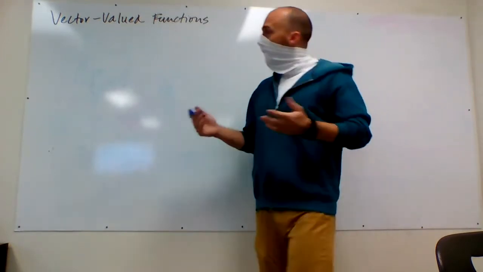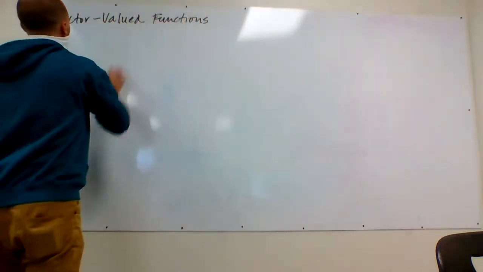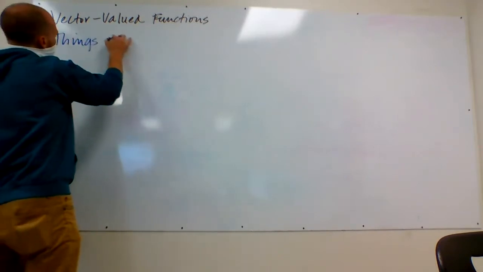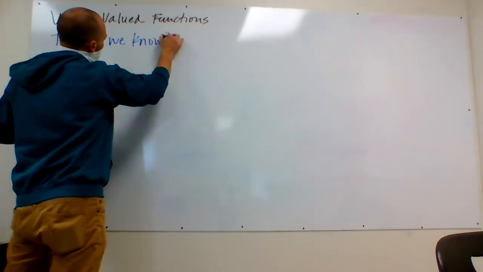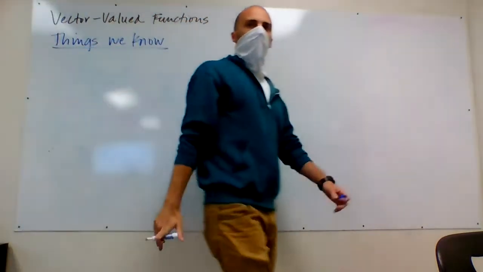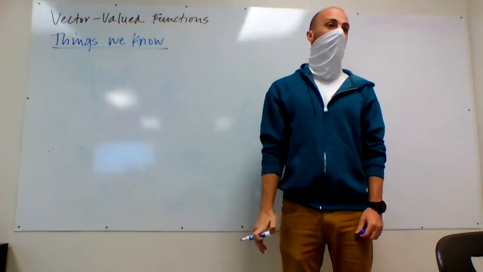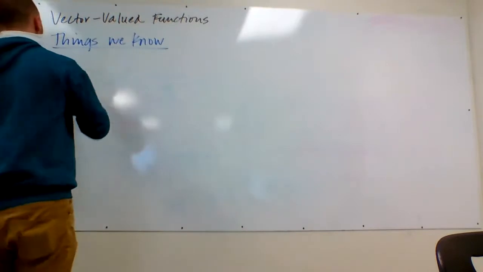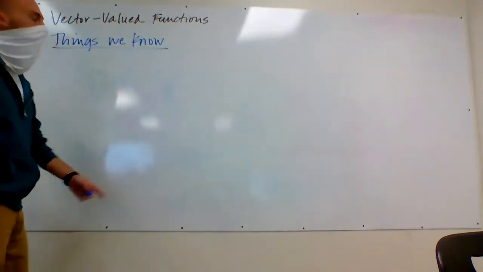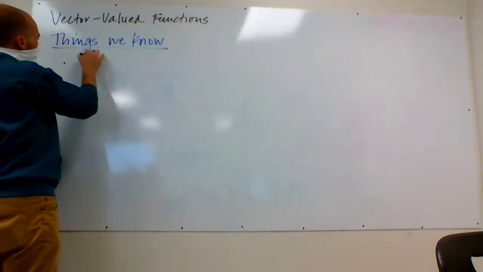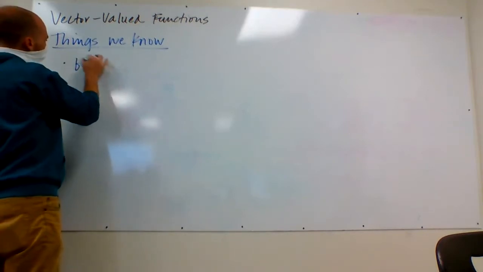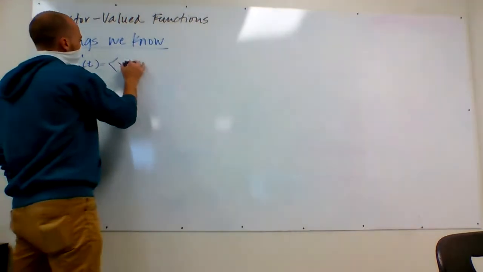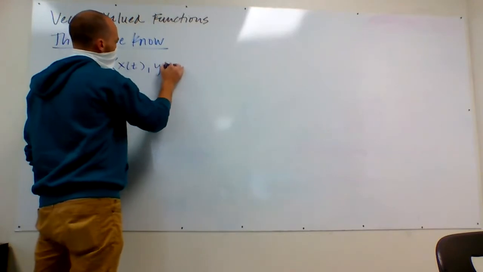Okay, so what do we know from Calc BC? If this is new to you, it shouldn't be that much of a surprise. What we know from calculus is that we start talking about parametric equations. The function f of t is not really how we would write it. Actually, I think we would occasionally write it like this in AP Calculus. I can never remember until I actually go to do it.